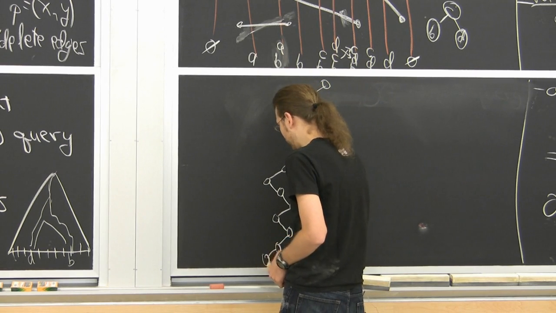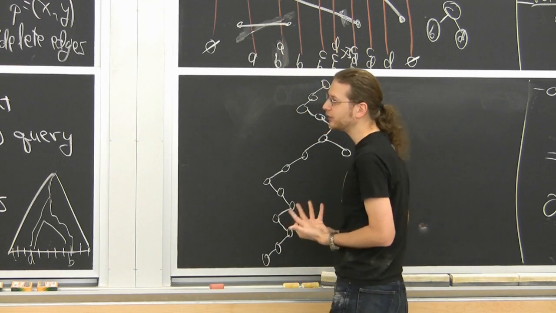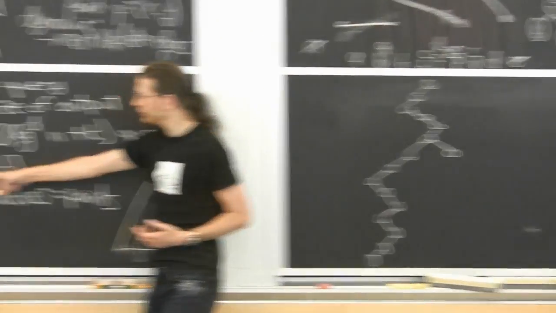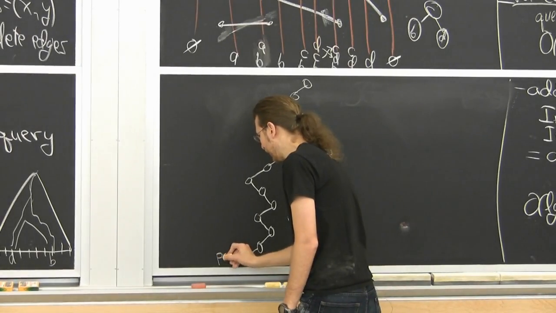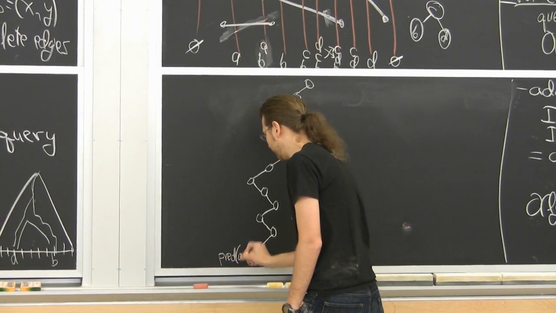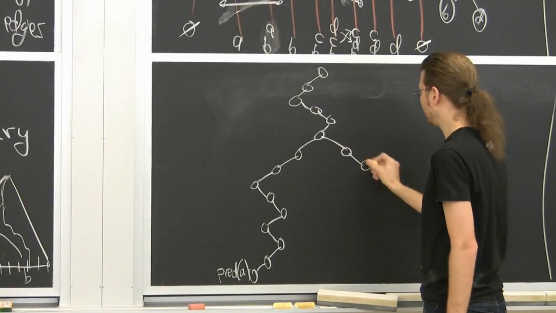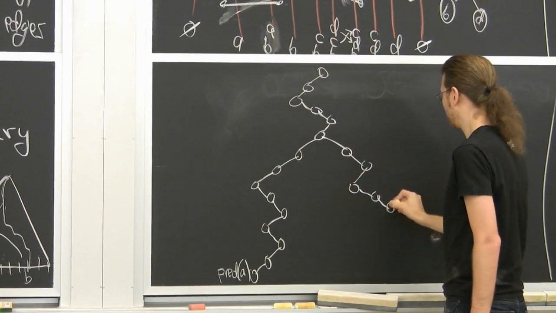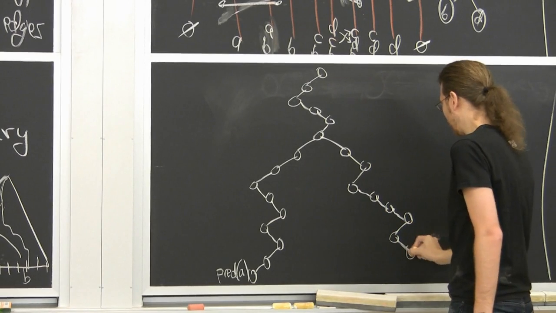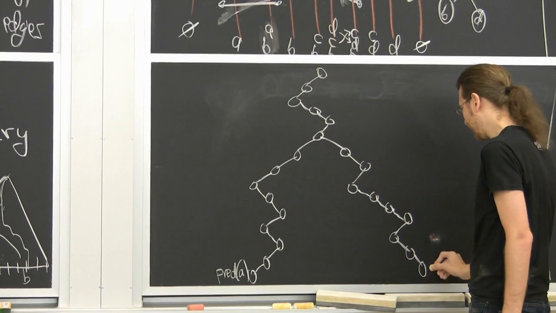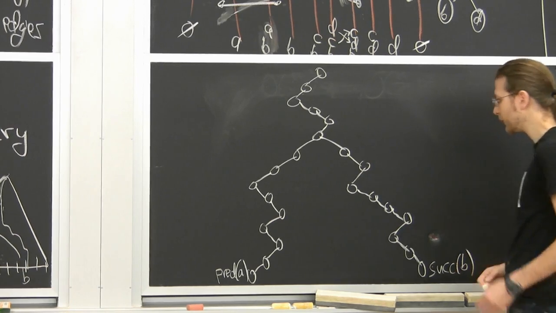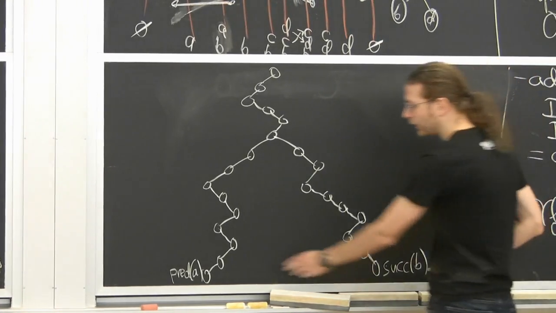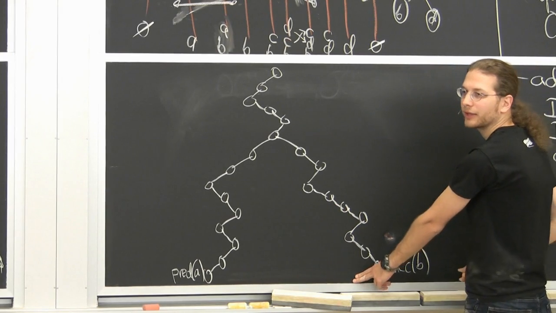At some point, you reach A. Maybe A isn't actually in the structure. You're searching for everything between A and B inclusive, but A may not be there. So in general, we're going to find the predecessor and successor of A. In this case, I'm interested in the predecessor. And similarly over here, eventually I find, this is all, of course, logarithmic time, the successor of B. Those are the 2 things I'm interested in. And now all the leaves in between here, that's the result.